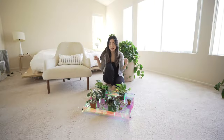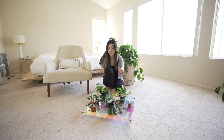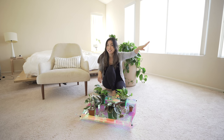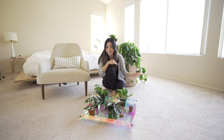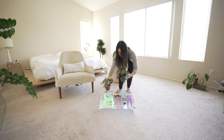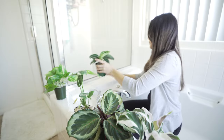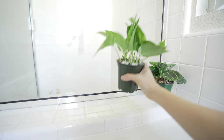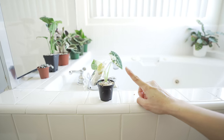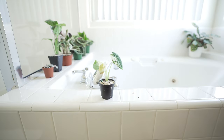Last step, I'm gonna quarantine these in that bathroom, which already have two plants that are quarantined from spider mites. So I'm gonna move these on the other side. Frydek like higher humidity, so I'm gonna put it in a cloche.